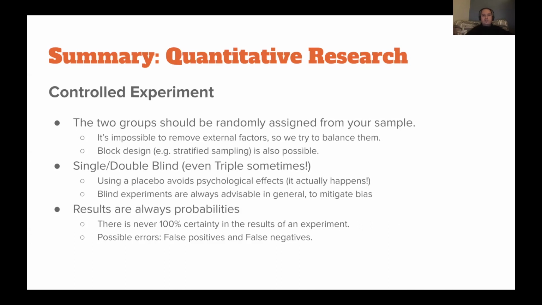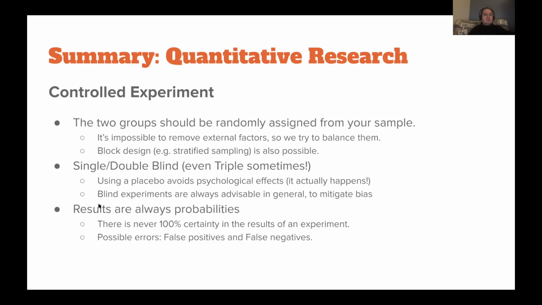So no one knows who's taking the medication or the pill. The only people who know are the ones who are going to analyze the data later. And when it's triple blind, then not even those people know. So they have to figure it out from the data, and that in theory could make the analysis better, because then we wouldn't be able to find patterns that don't exist. Blind experiments are always advisable in general, so if possible, blind. If not, then okay, but if possible, do it blind.